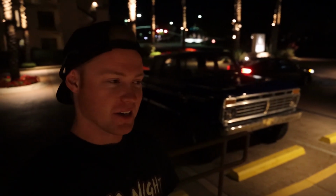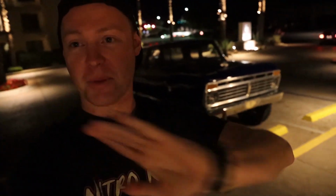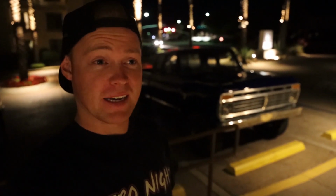Finally made it. We're in Scottsdale, Arizona. I was expecting this road trip to have a little more roadkill on it, but I'm not even gonna question or complain about any of that. This went really well. I'm incredibly happy. Sean's truck's behind me. It looks great. We're gonna get some sleep and head to Good Guys in the morning.